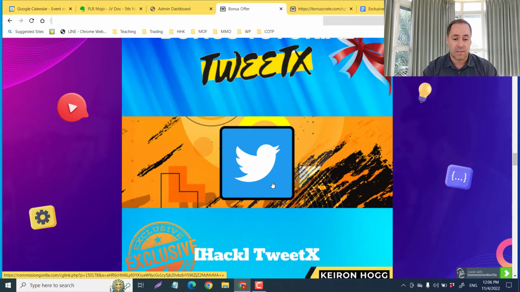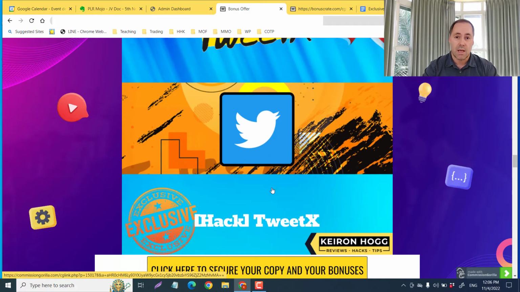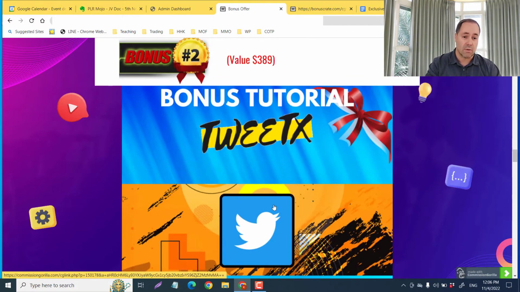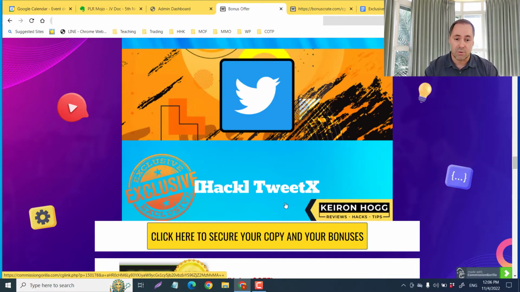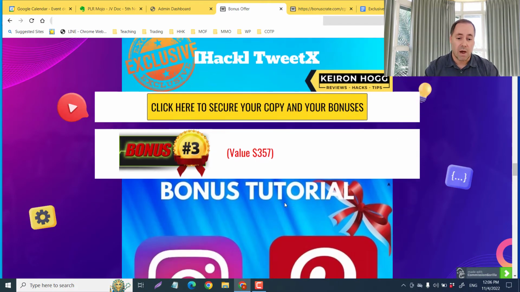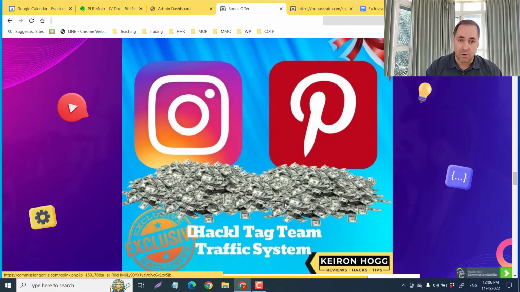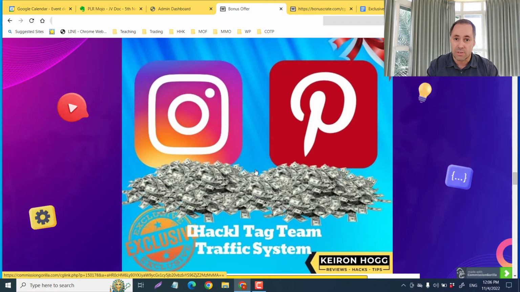This is another one. This is given by one of my mentors, Team Alpha. This is Bill Ang. This is Saurabh Gopal and Sid Red. TweetX. This is a way to really get your links out there, your product, your campaigns out there on Twitter. And it works. It's a Google extension. Very, very simple. And the training is in here. Very, very powerful. And this is a way that you can also get more traffic. This is a tag team system using Instagram alongside with Pinterest. And it's really a tag team, basically a really powerful way that you can get loads of traffic.